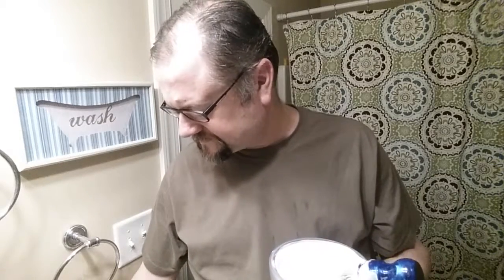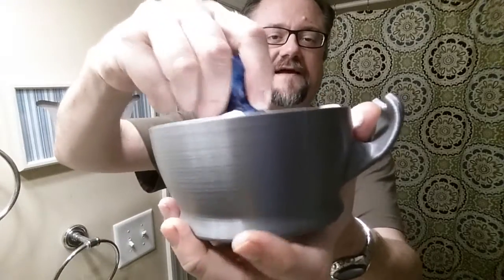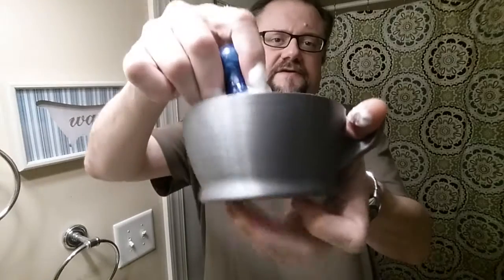For this particular brush, I tested it on several dry brushes, and it worked great. The balance was great. I might have one or two that are really brush heavy on the bristle end. Those are the only possible ones that I could see that might be tripped up a little bit. The flange here on the bottom is very helpful to be able to hold on to it. If I just put my thumb in the rest, see there's not really anything on the bottom to hold. It's a little too light, kind of moves around, so I have to grab like that, which is not a problem at all.